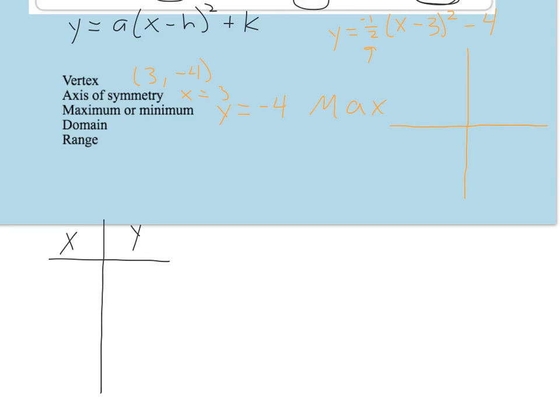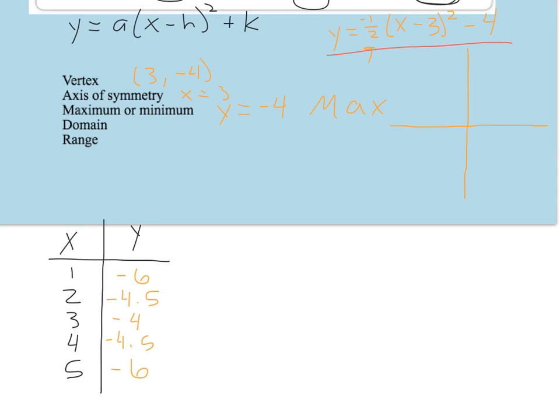So I'm going to pick two numbers on the left side of 3. So I can pick 1, 2, 3 is where my vertex should be, and then I'm also going to pick 4 and 5. When you're plotting a parabola, you should always have 5 points, 2 on each side of the vertex. So if I plug 1 into my equation, again, using this equation up here that was given, you should get a negative 6 out. Now pause the video and finish filling out this table.